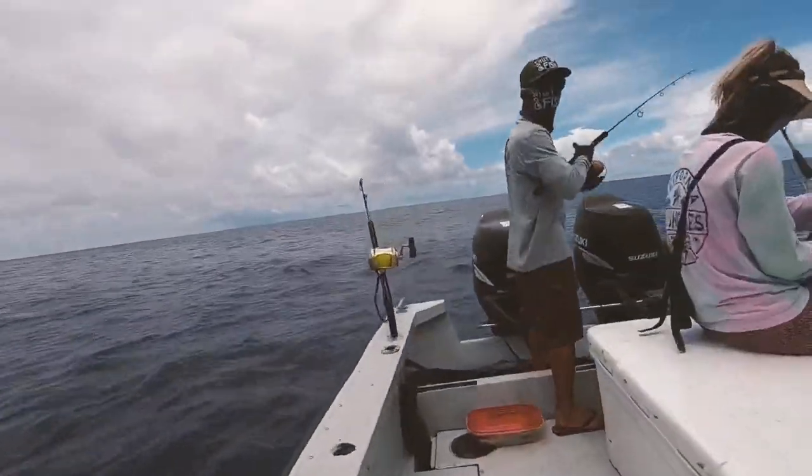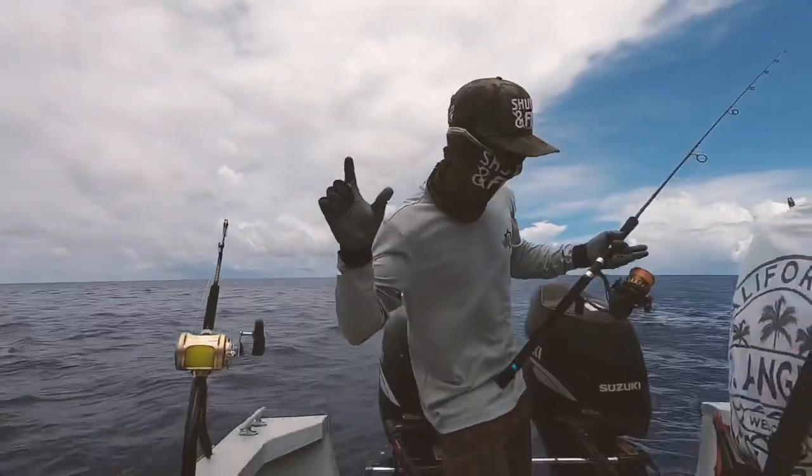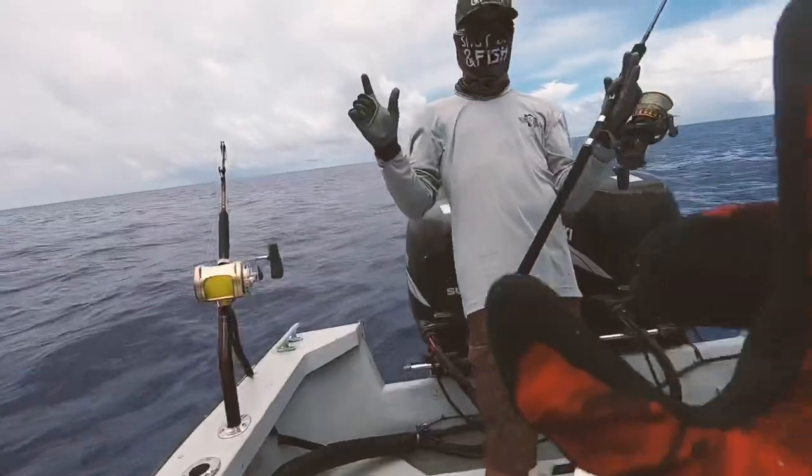Hey, you should have brought your fish for the picture. I got one. Giant. This big.